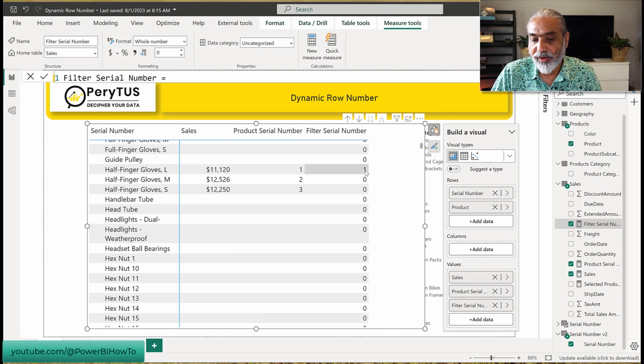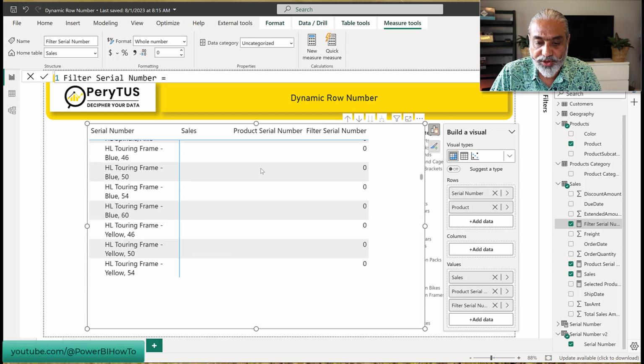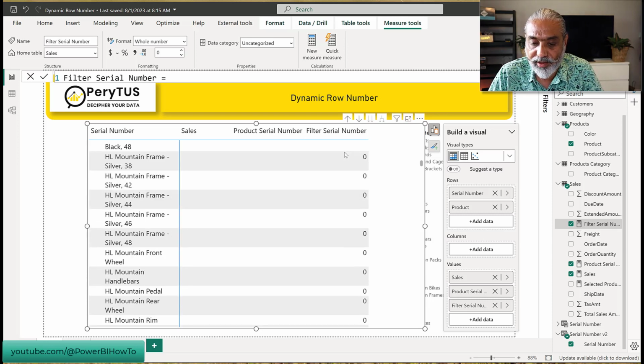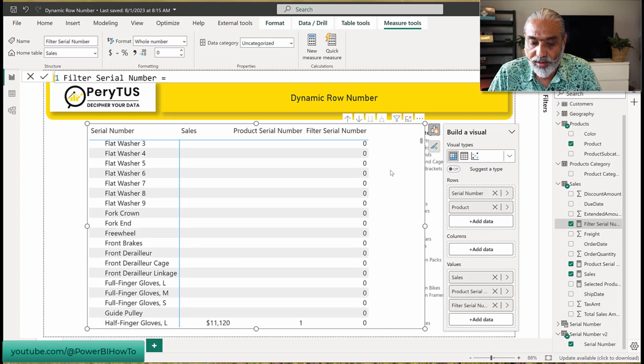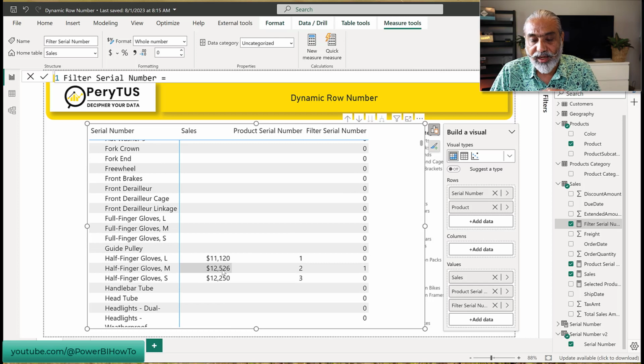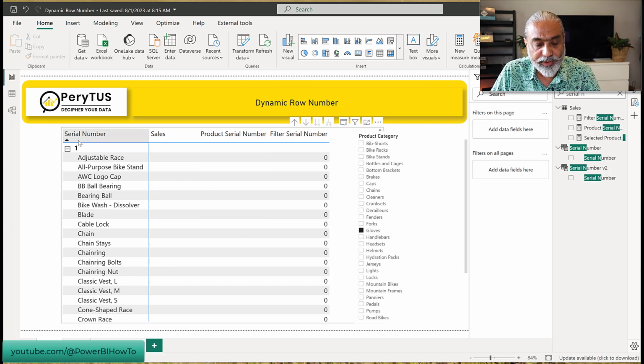So I can filter it on a 1, and if we go to the second block here, let me go back up quickly. On the 2, it will give me the second. Now in the grouping of the second serial number, what I'm seeing is a 2 value. So this is working. Now we have this measure which does the comparison and gives us the true value in that specific grouping of the serial number, so we can use this as our visual level filter.